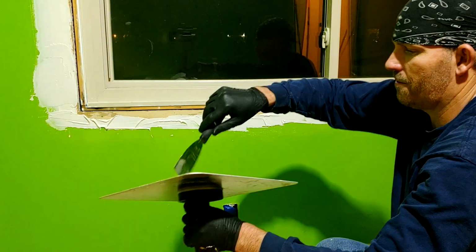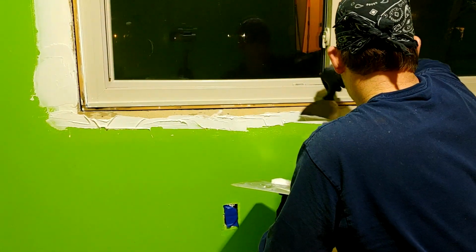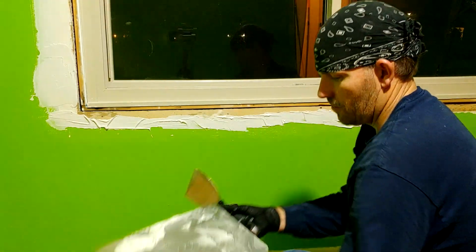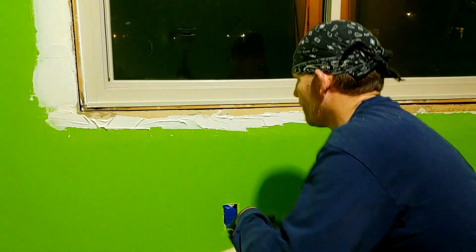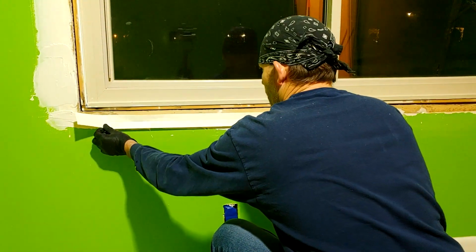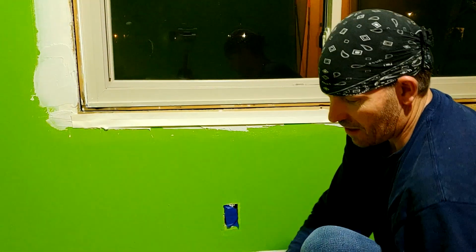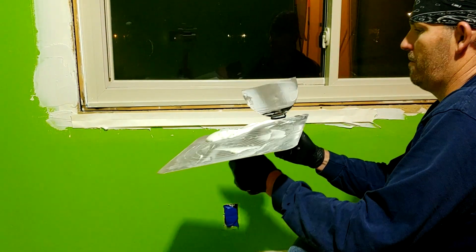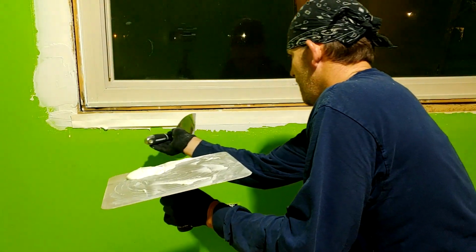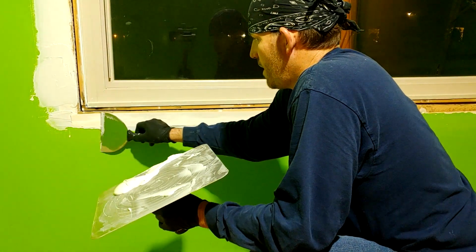Get a little bit more. I'm sure I'm doing this wrong, but you don't get good at this unless you do it. So I might be doing it wrong right now, but maybe by the time I'm done with this project, I'll be doing it right. I'm just kind of easing this down in there right now, just getting it to stay where I want it to stay.